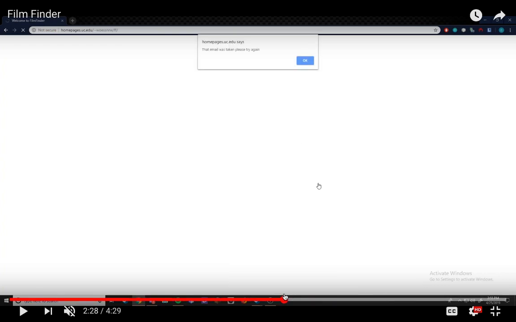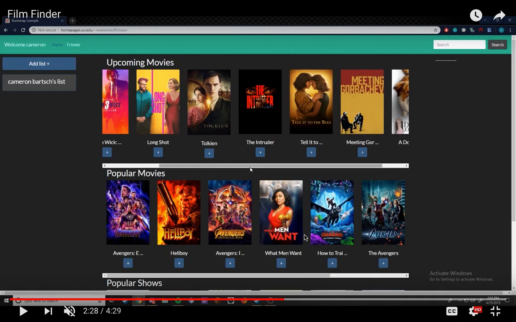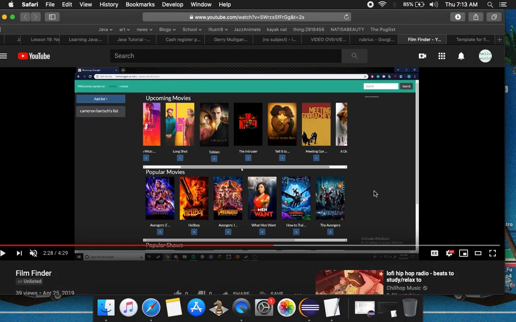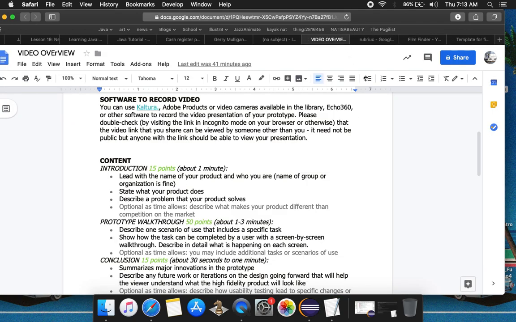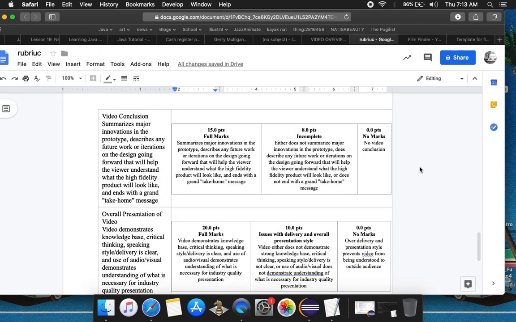So you want to make sure that you have the rubric. You want to make sure that you go through the rubric while you are planning out your presentation, and it's always a good idea to have a script while you're doing this. You don't have to, but I recommend it, especially for when you go to record. You want to practice this a couple times and then go to record with a script just in case, so you don't stumble, and you want to make sure that you hit all the points on the rubric. So that is the project.